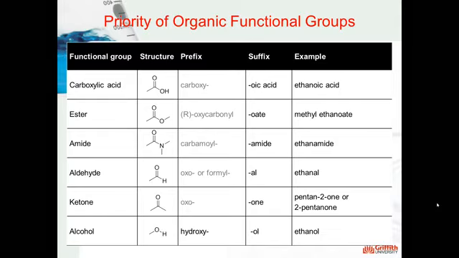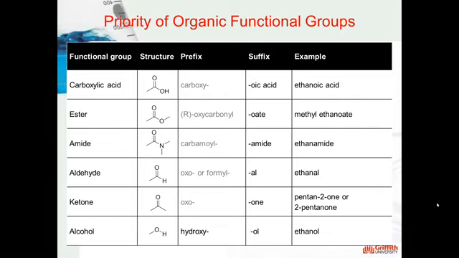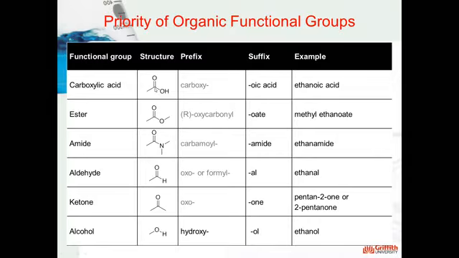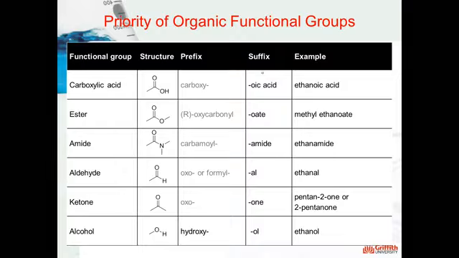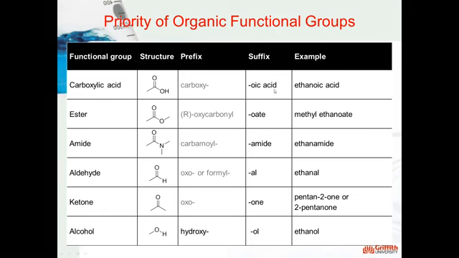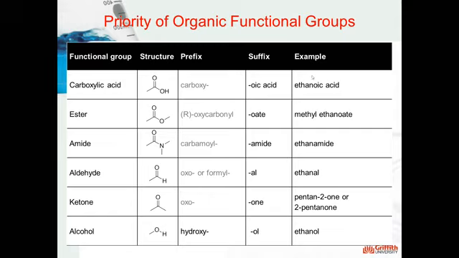So here is the first page of the table giving the priority of organic functional groups. This is not a comprehensive list; this is targeted towards the functional groups that we're going to be studying in this course. Carboxylic acids are the highest priority functional group, so it gives their structure. Where it's not named as a carboxylic acid, if it's a side chain, then the prefix is given. The suffix there is -oic acid, so where the carboxylic acid is the highest priority functional group, it will be a something-oic acid: methanoic acid, ethanoic acid, for example. So we've got the example there, ethanoic acid.